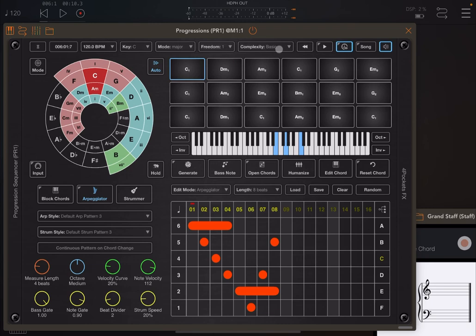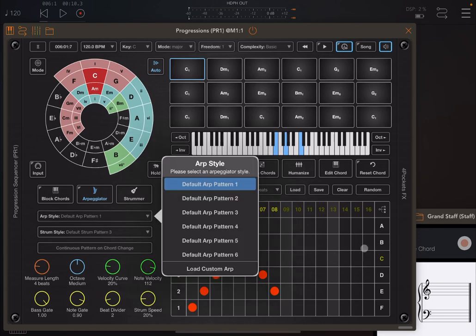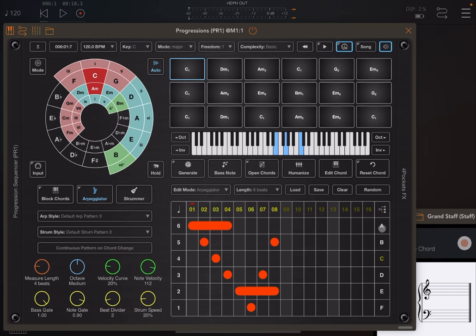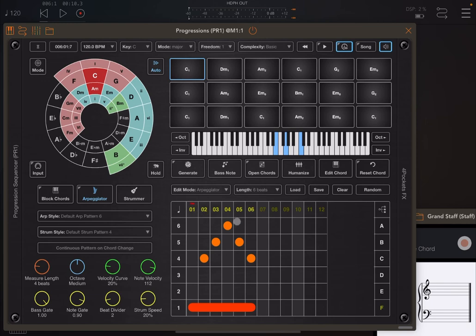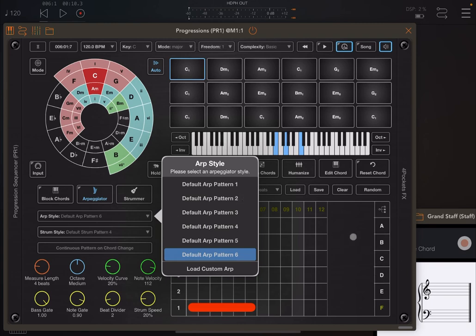I've left everything as it is by default when you open up Progressions. Normally you are on block chords, but let's click on arpeggios to activate the arpeggio. As you have seen in the previous tutorial, you can also choose a pattern from here. On the right-hand side, you have a number of slots which you can activate, and you change the pattern which is linked to that particular slot. For example, we are on slot C, we can say pattern 3. If I move to slot A, it will say pattern 1, B pattern 2, C pattern 3, and so on down to F with pattern 6. But you can change that from here, based on the slot which is available.